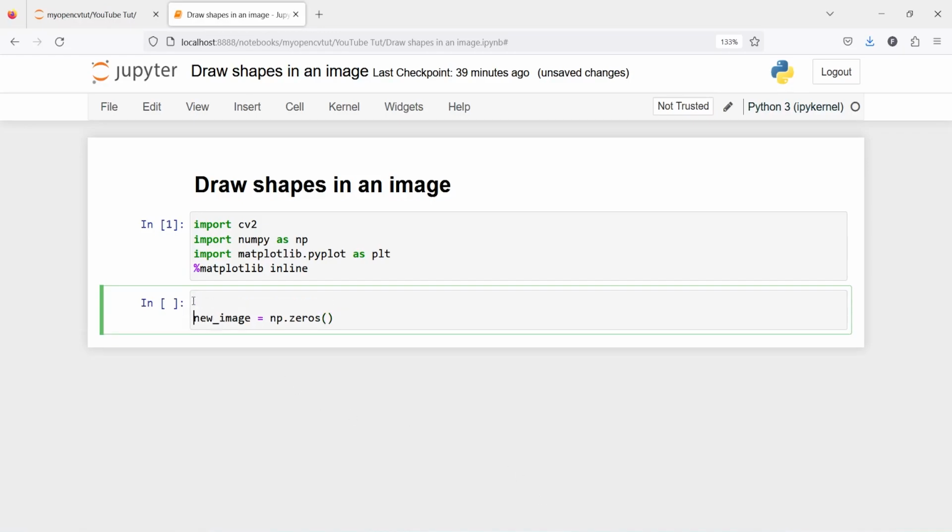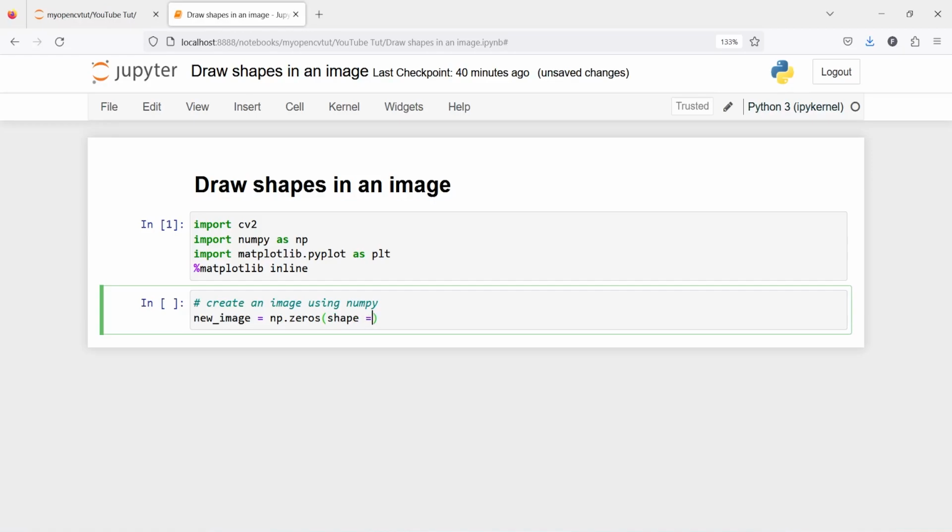I'll write it here first: create an image using numpy. This time we are not going to load the image, we are not going to use any external image, but we are going to create an image from scratch by using numpy. So we will be using this method numpy.zeros, and inside this we have to give the shape of our image.